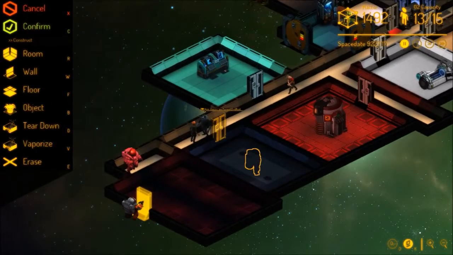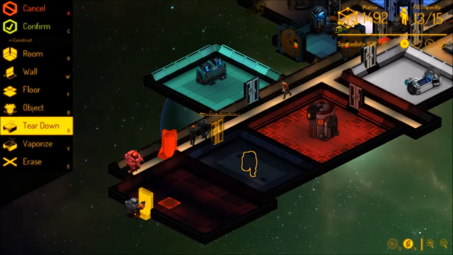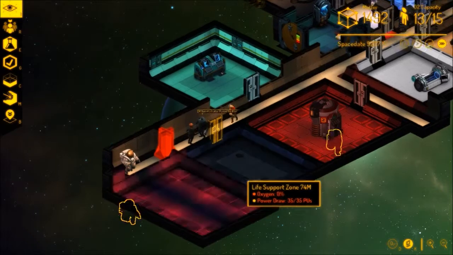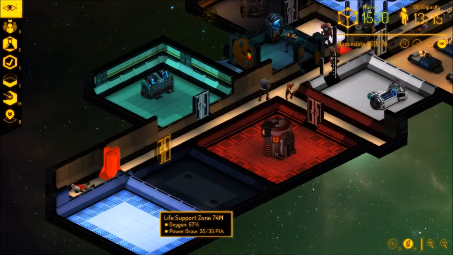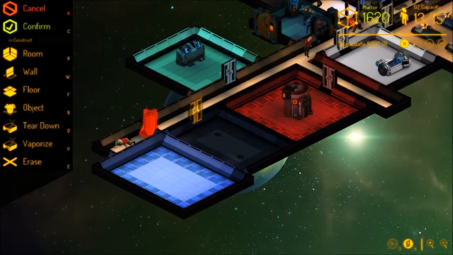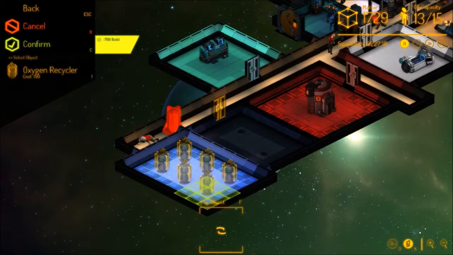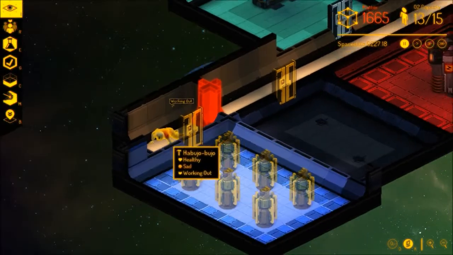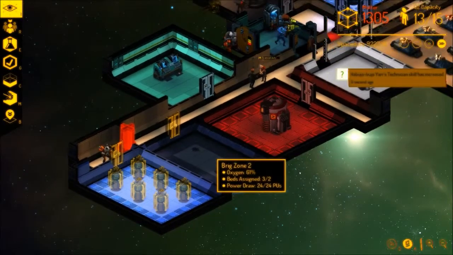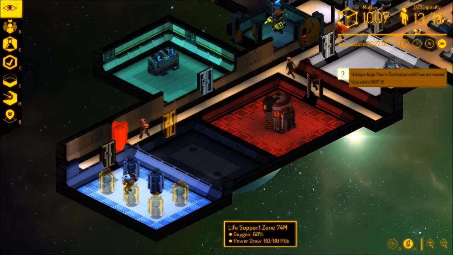Okay, structs, vaporize. No. Tear down that. There you go. Seriously? Yes, I know my student levels are low. Supports oxygen. Sure, the heck, let's just go water with oxygen. Then, obviously, a door to get in. Come on, guys, build stuff.